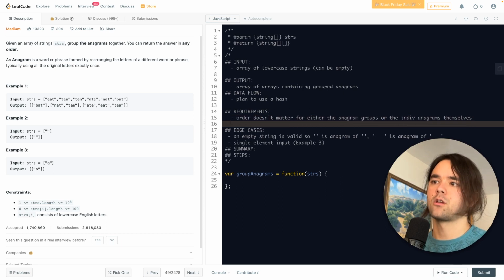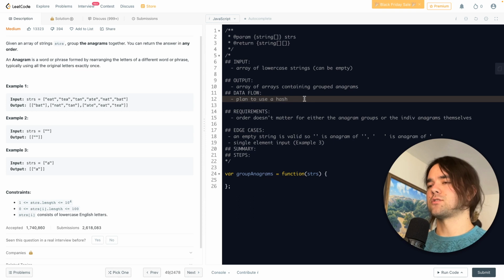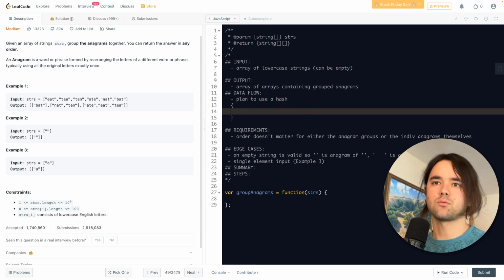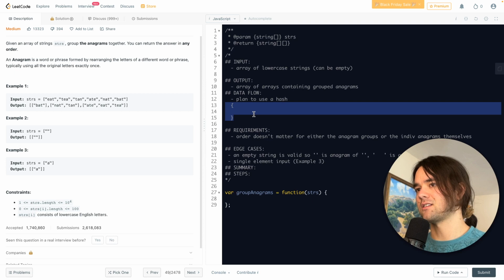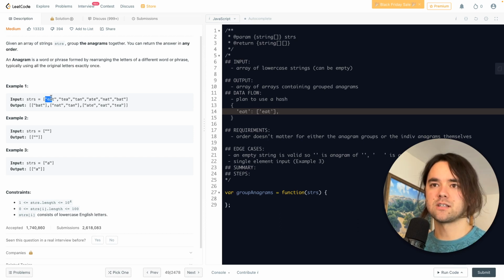Okay, so that seems pretty good. We're planning on using a hash, so I'm thinking it would look something like this. Say we encounter EAT, and we check to see that it isn't contained here, so we would just have EAT, and then the value would be EAT. So that's the first iteration, as we're traversing this input array.